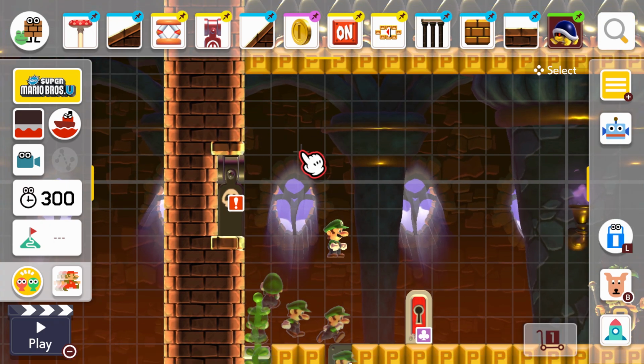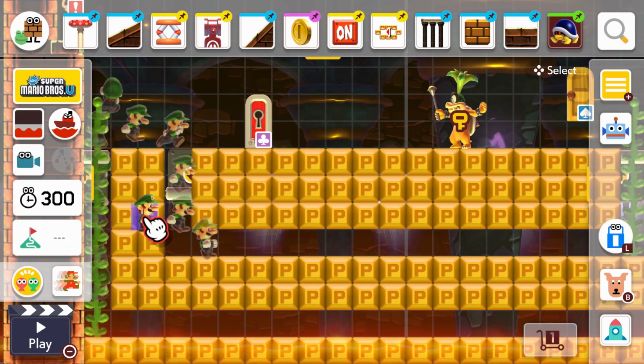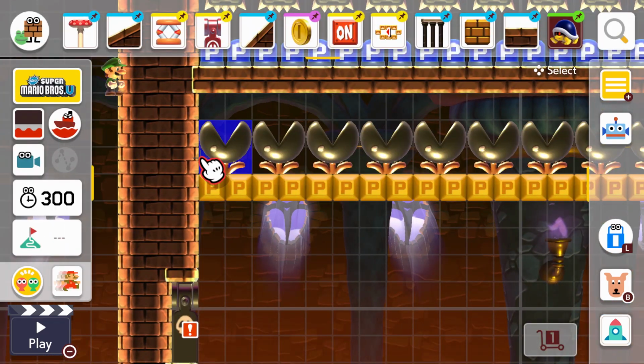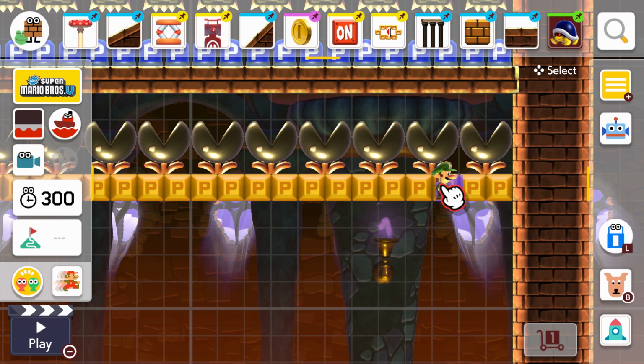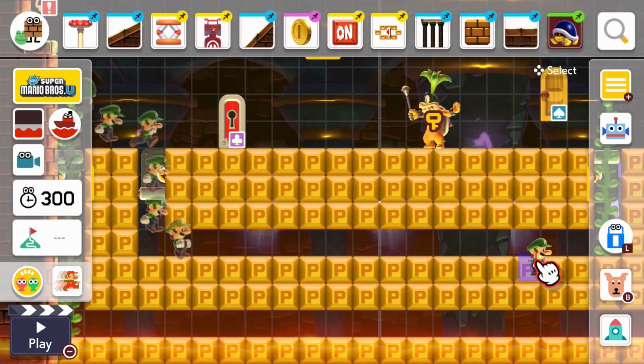Okay. Lastly, I want to explain the one-way door. Also, make sure all of the ground is made out of these P blocks, just so they all get transparent. Especially this one as well, the ones with the munchers under them. So once the P block activates, the munchers will fall down, and all of this will disappear.